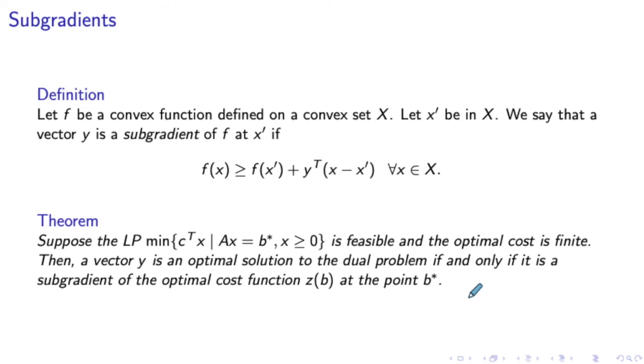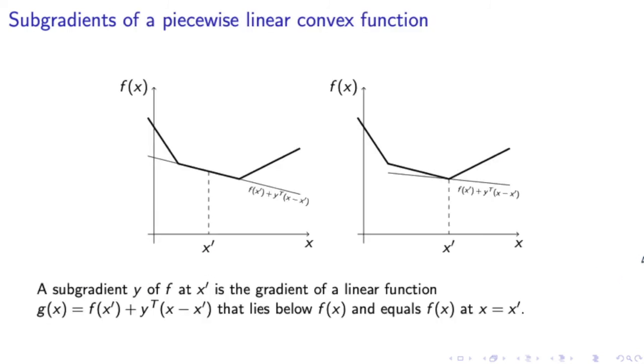However, when we have no differentiability, then in this case we have infinitely many subgradients. And by the way, the set of all the subgradients of f at x is denoted by ∂f of x and is called the subdifferential of f at x. So this set has infinitely many elements and each of these corresponds to the dual optimal solutions. And we can see that this is a one-to-one correspondence.